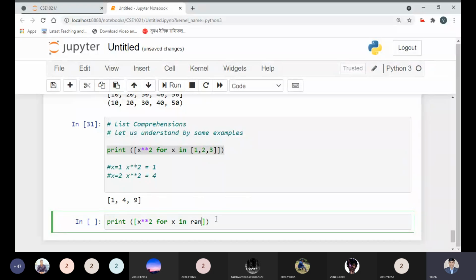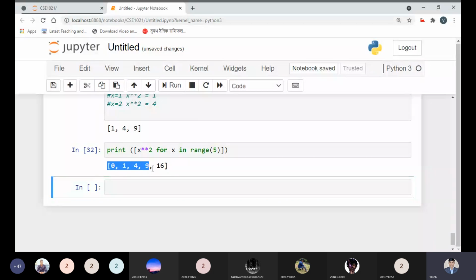Range is the most famous method. So now tell me, in the range method, the value will always start at 0, and it will end at n minus 1, that is 5 minus 1, so 4. So it becomes 0 to 4. Now tell me, what would be the output? 0, 1, 4, 9, 16. Okay, good. And now the result should be in the form of a list. You can see the output is showing in the form of a list, so its result should be in the form of a list as well.